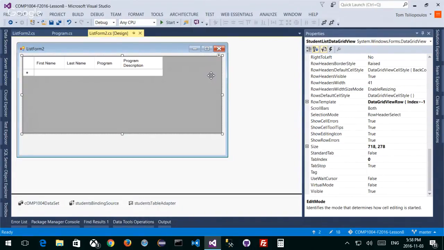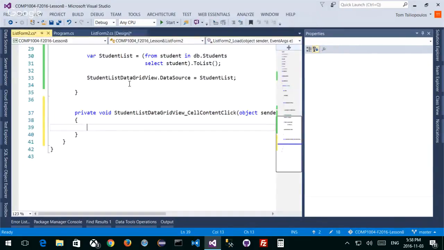But it's required. So now you have to think about, if I want to get access to the data in my data grid view, I'm reading the data. How do I get access to the data that I'm reading? For example, if I click on a cell in the data grid view, how do I know which cell I've clicked on? So this is where we go in here and double click like we did before. If I double click on the actual item, you're going to see it says the cell content click. I've clicked on a cell somehow. Now, how do I know which cell I've clicked on?